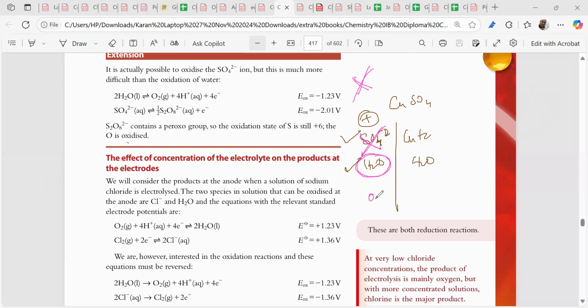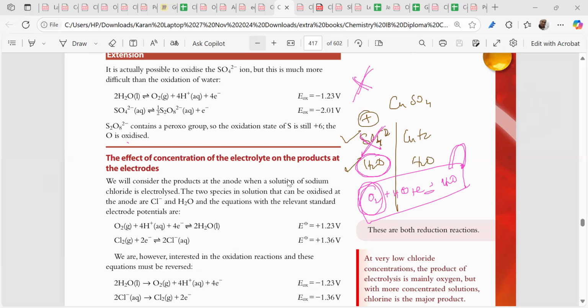And what is the reaction you have to pick up? You have to write down this reaction: O2 plus 4H plus 4e gives you 2H2O. This part, this bit. And you have to flip the reaction, right? Obviously. Clear? So oxygen is released. Got it? Is this part clear to you?